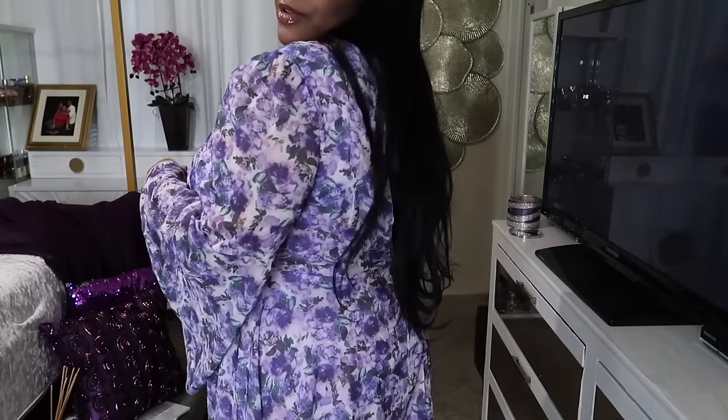All right, guys, so I got this cute little purple number. I can't zip it at the back. I don't have any help. I had it in yellow before, and I always said, if the opportunity comes, I'm going to get the purple one, and I just kept forgetting, and I finally got it. Cute little flowy dress. It will snatch me in a little bit more, but like I said, it's not even zipped at the back.